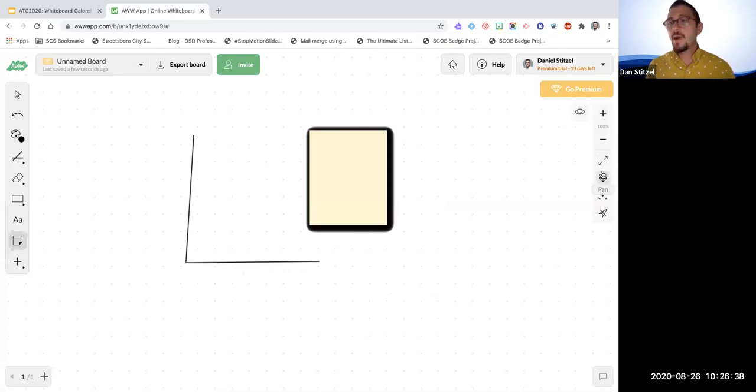Over here, you can just play around with full screen, the size of what you're seeing. This feature down here, it's a mouse pointer. That is also part of the premium features. So that would be something that you can use to emphasize. But again, you would have to have that premium, or that trial, whatever it might be, to try that out. And then when you're done, you can export your board as a PDF or an image. So just like the other options, you could post that to your Google Classroom. You have those options there.